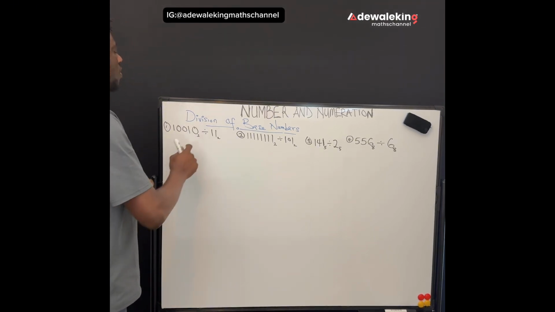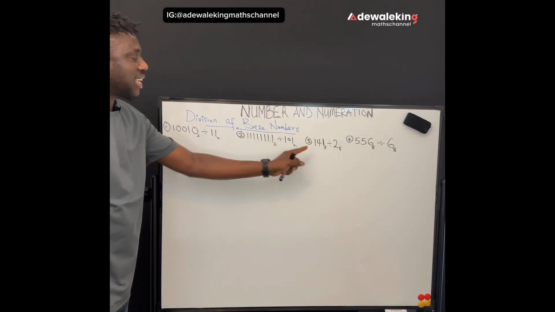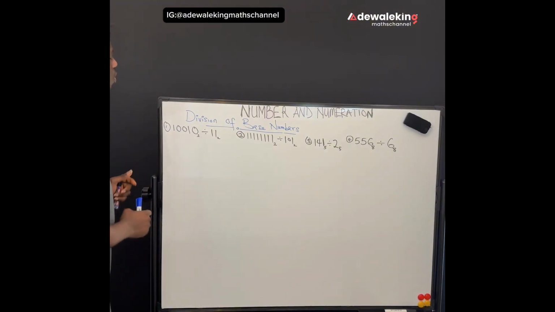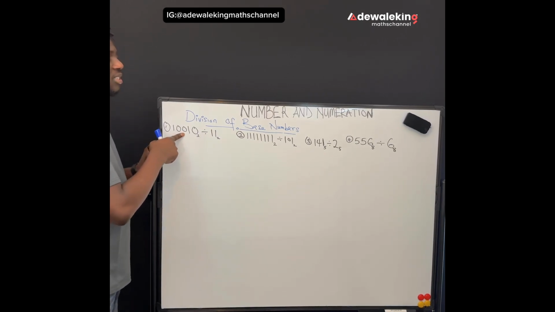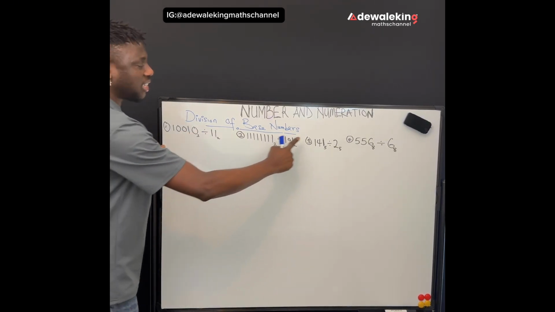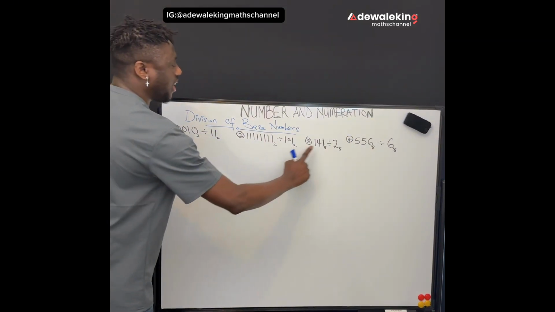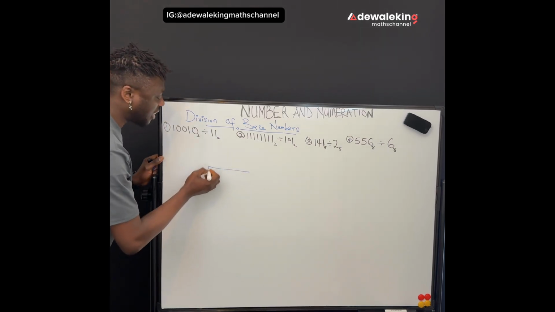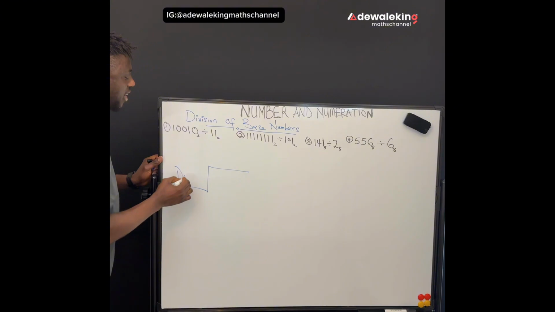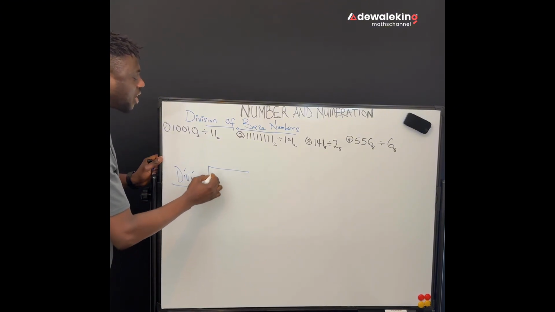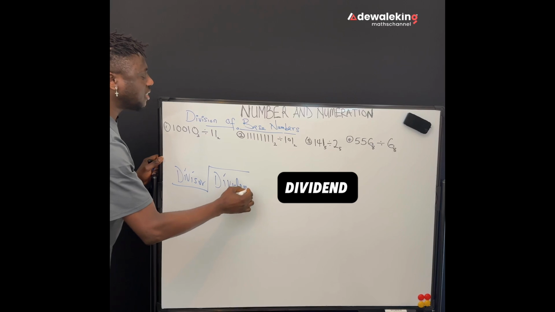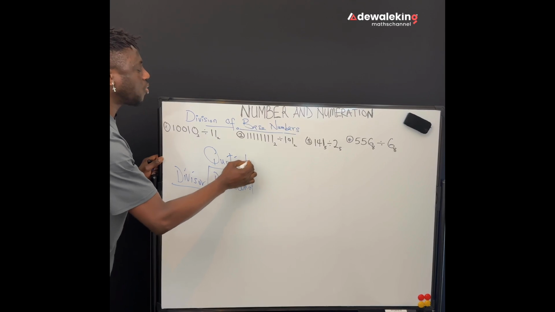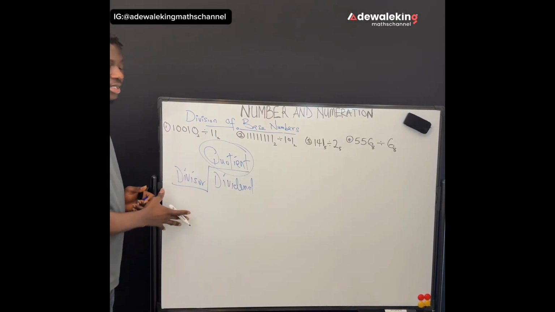The first question is in base 2, the second question is also in base 2, the third question is in base 5, and the fourth question is in base 8. Now, you have to know that this number here is called the dividend. The number here is also called the dividend, while the numbers here are called the divisors. The structure will be in this form, whereby the number here is called the divisor, the number here is called the dividend, and our result will be the quotient. So what we are trying to get is called the quotient, and this will be the process.